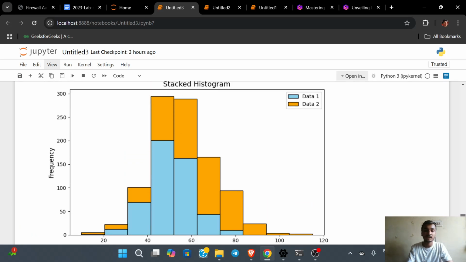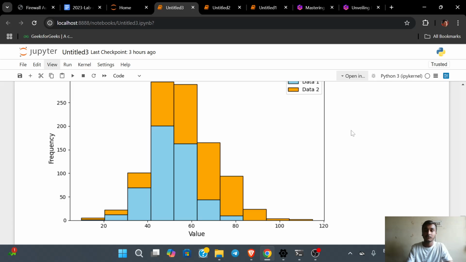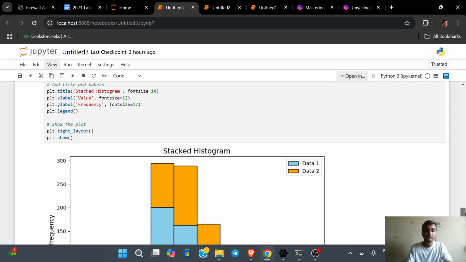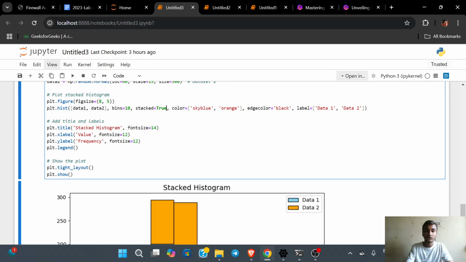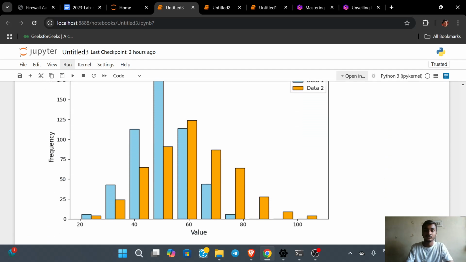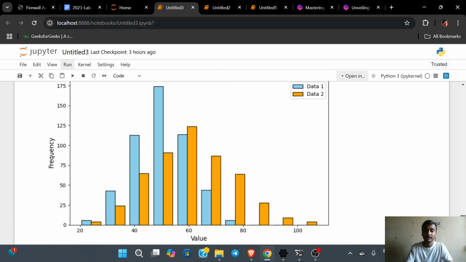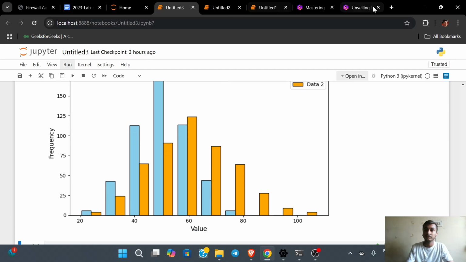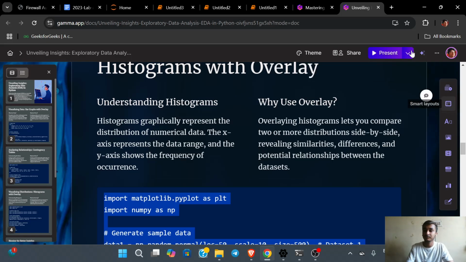Okay, now you can see we are getting a stacked histogram for data1 and data2. You can also write False in place of True to see what happens. Okay, this was the expected output. Now let's move back to our PPT.